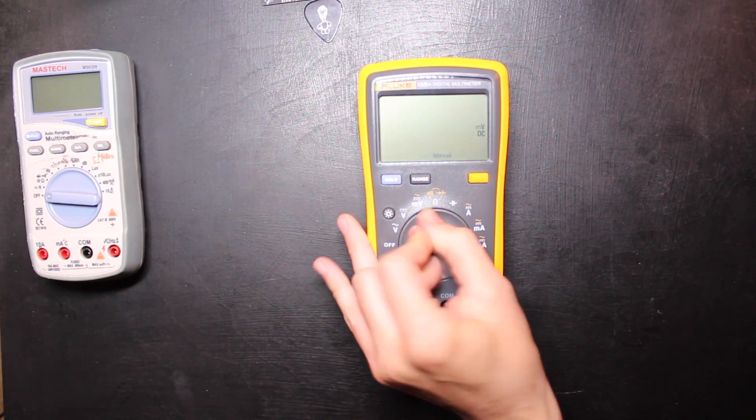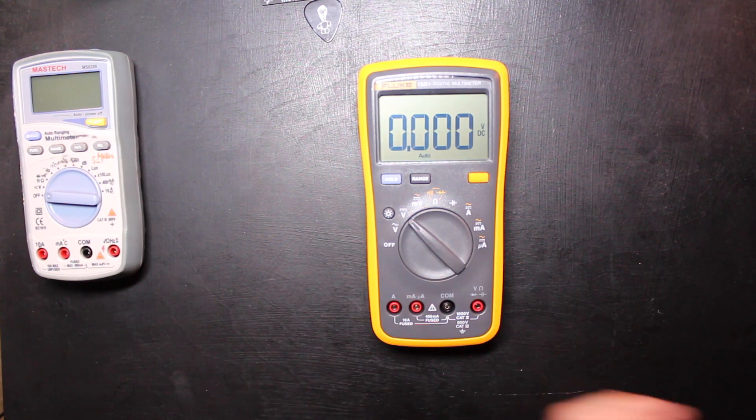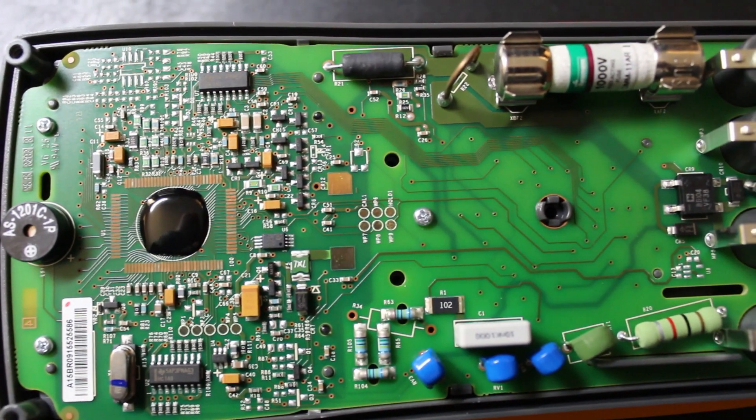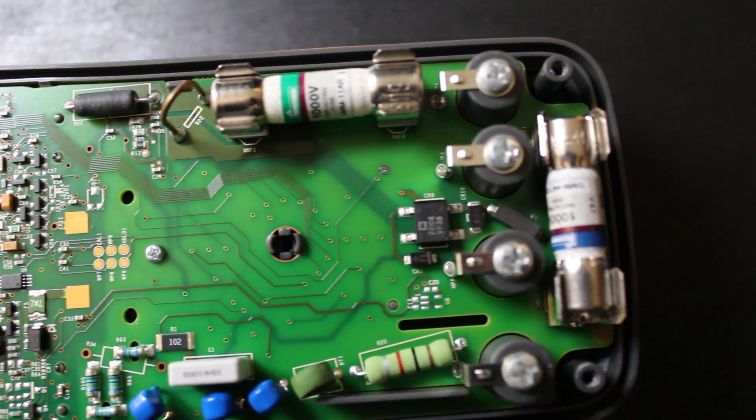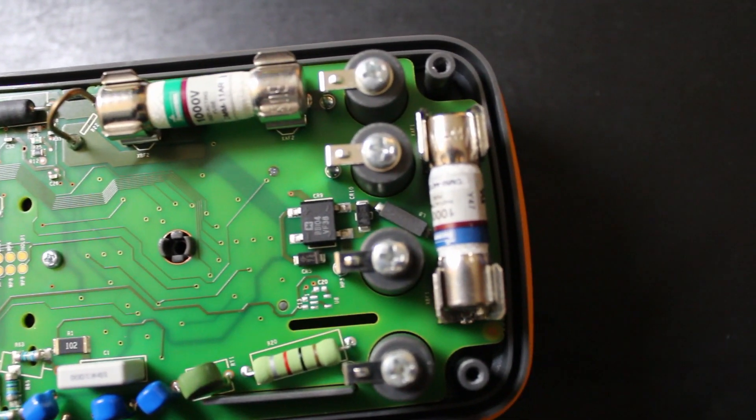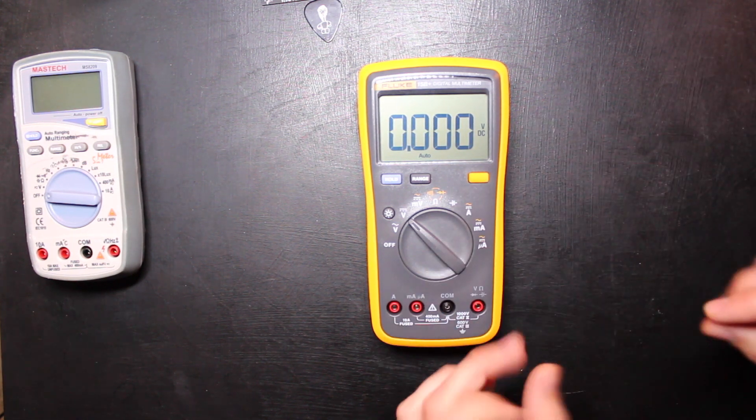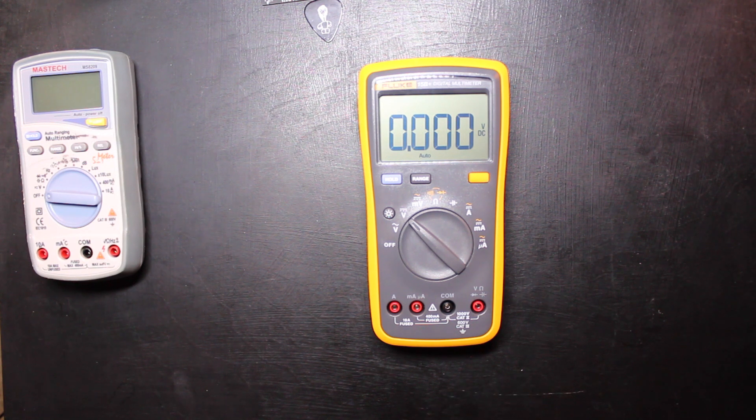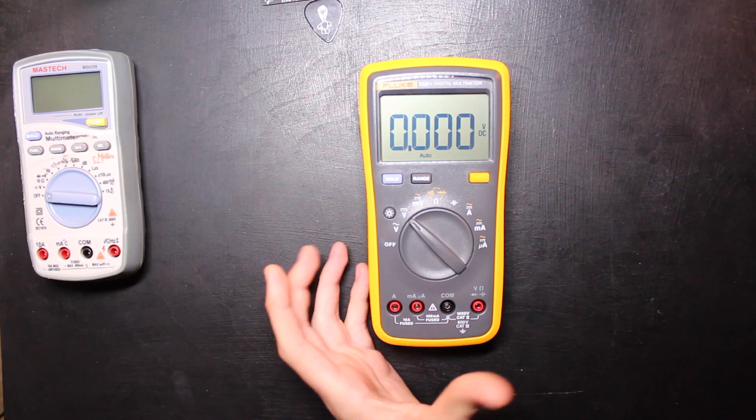But honestly, I'm not a meter expert. I did take it apart just to see what's under the hood if there's anything scary, and it all looks legit. I mean I don't really know what I'm looking for here, but I've seen some cheap meters where it's all through-hole components, there's like hot glue and a million little trim pots and stuff like that, and you can tell those are cheapy crappy meters. But this one looks okay.